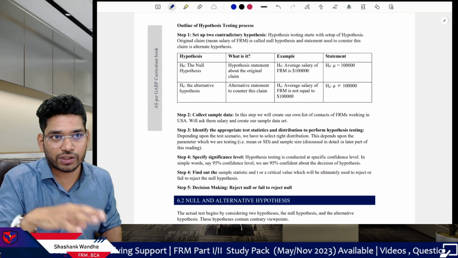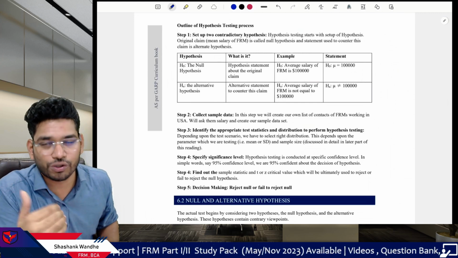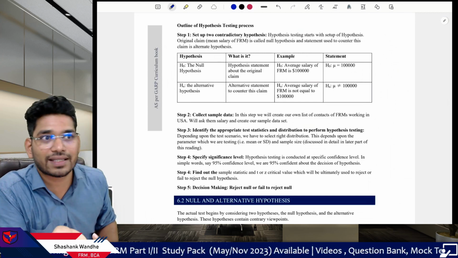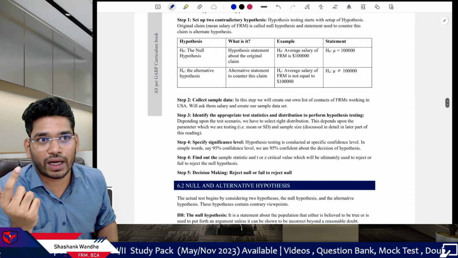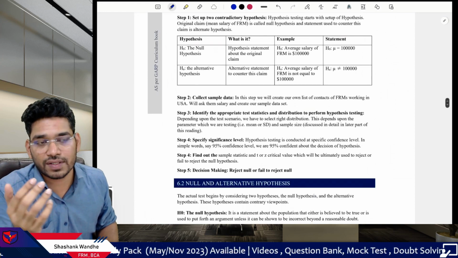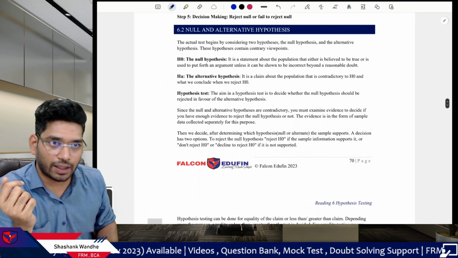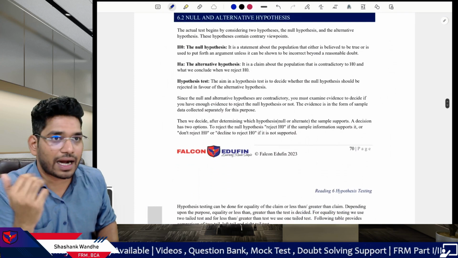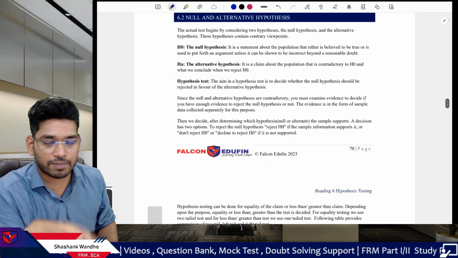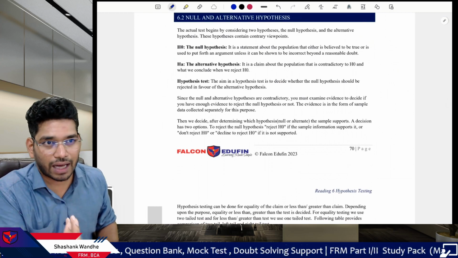I added an introduction for myself because you should understand what's going on inside hypothesis testing. Then we have the outline of hypothesis testing: how we set up the hypothesis test. Again, tables, remember. Understand all the steps. Just understand, it's not part of your curriculum. This is my discussion, I added it myself.